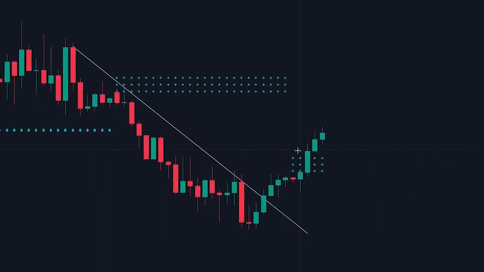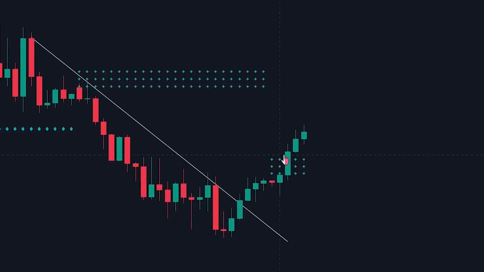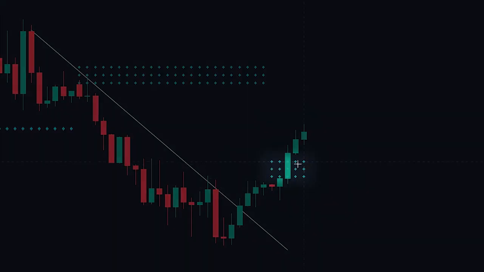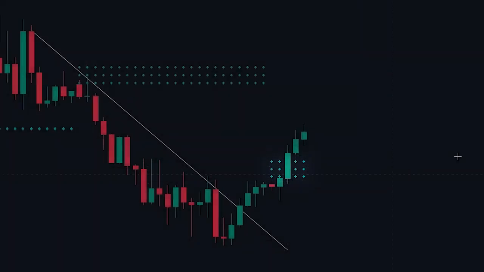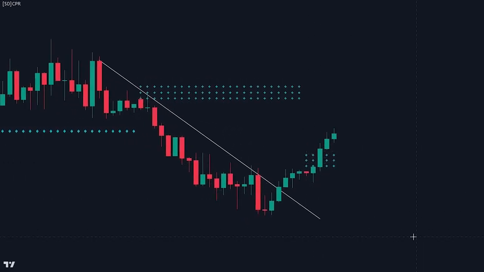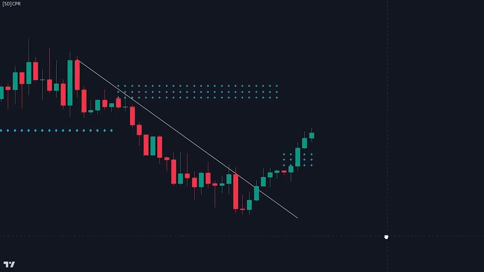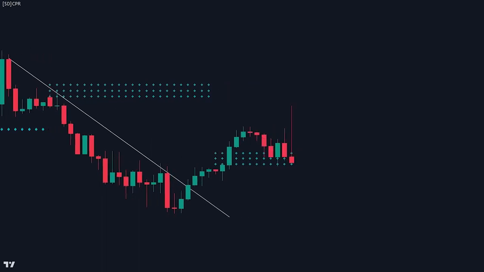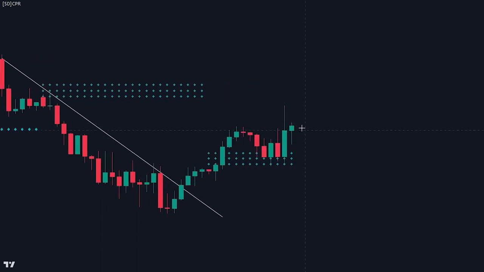Secondly, we can see here that a new CPR has been created. If we take a closer look at the CPR, we will also see that the lines are very close to each other, indicating that even though the support it provides might be weak, there is a strong chance that the market will start heavily trending to the upside. Since there is still a chance that the price might break through the zone, let's first wait for the price action to reject it. As you can see, the price has rejected the CPR, so let's enter into the long position.